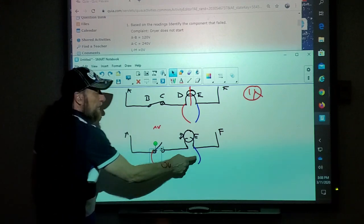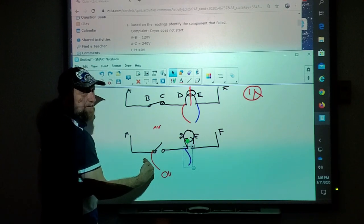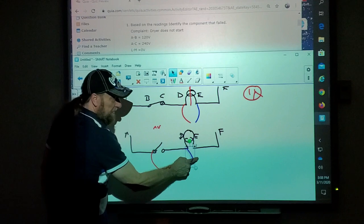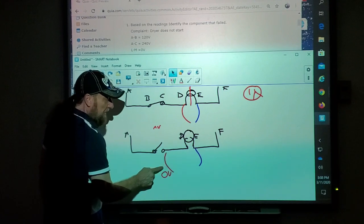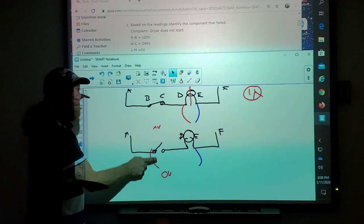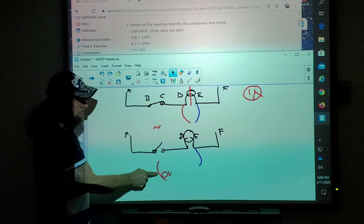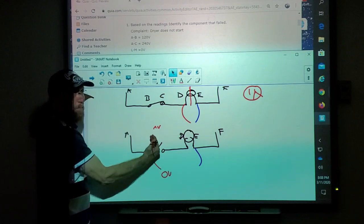Now, if I just went over here like this and had voltage and then I don't have voltage there, okay. And I know the bulb's open too. And I don't have voltage here. But what we do is we take one meter lead and we backtrack until we find voltage. Once we find voltage, that point from here where we don't have it to the point that we have it, that's where our problem is.